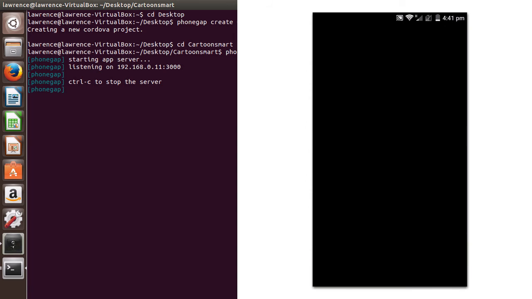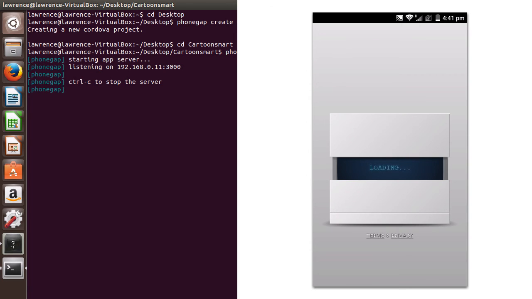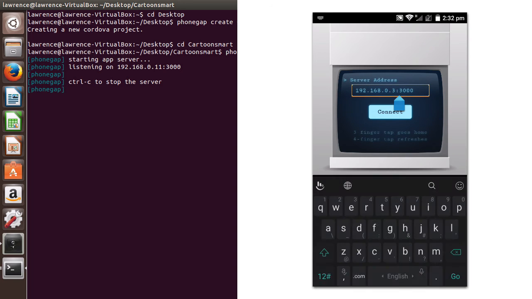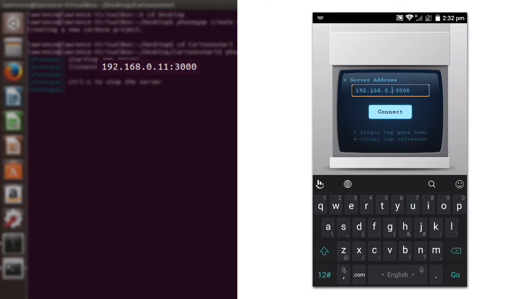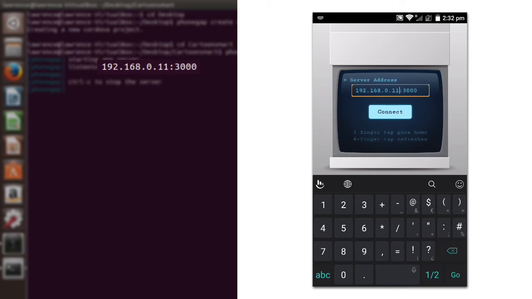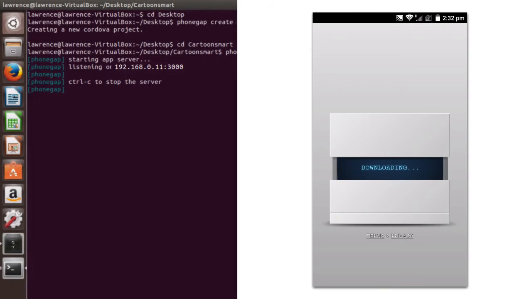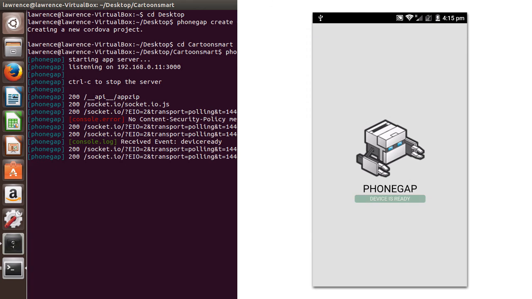Once installed, open up the application and then type in the IP address and modify it to make sure it matches the exact IP address that's found in the terminal, and then hit the connect button. Your device will then start to download a zipped version and open up your source files live on the device. Please make sure the terminal window stays open. If you close the terminal window, your app files will no longer be broadcasting and your device will be unable to connect.